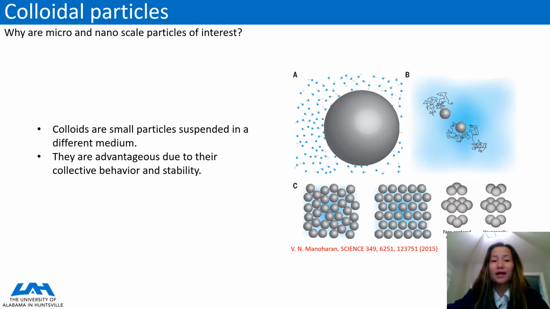Individual particles pack together, and this collective behavior is what makes them so advantageous. The stability of a colloidal dispersion is based on these packing patterns. Here's an example of a spherical particle's packing patterns. And these packing patterns are affected by a particle's shape and geometry, so differently shaped particles will pack together differently and thus have different stability in a dispersion.